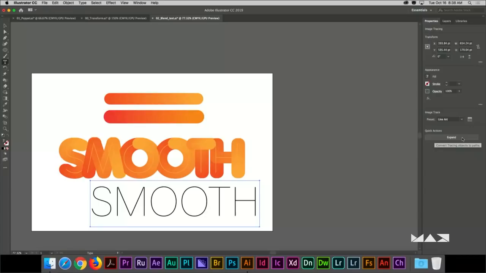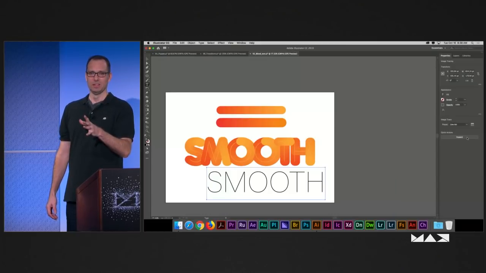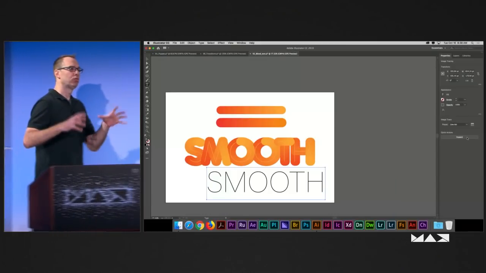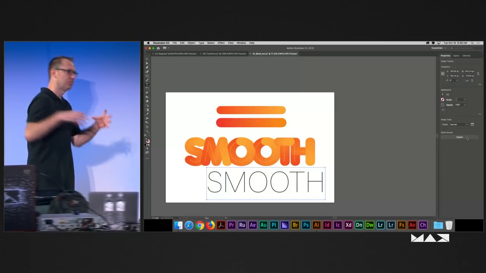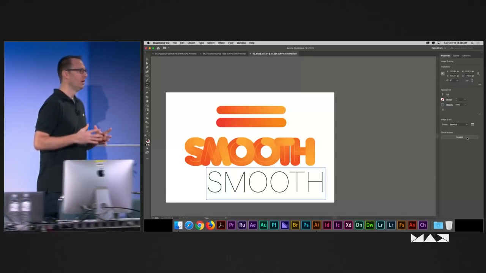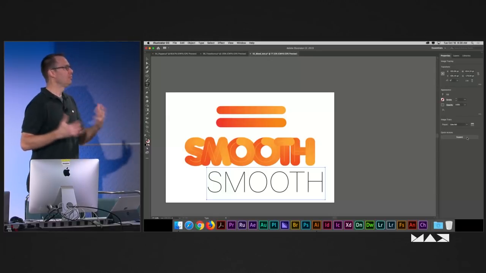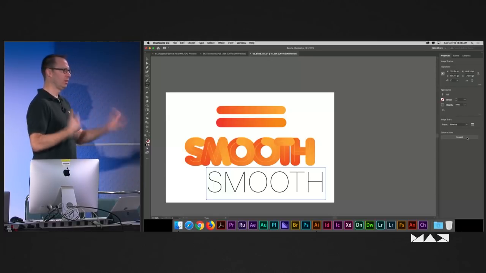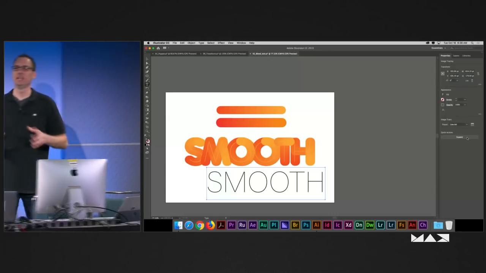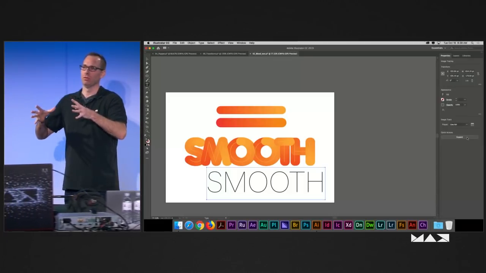It looks okay. The thing is, you guys, we're going to use this to put a blend on it, so it doesn't have to be perfect. That's totally okay. Did everybody get it? Now, after we trace something, I want to be able to get into the shapes and start moving them. The thing is, when we trace anything, it's still what's called an image trace object. You can't touch it. You can't do anything to it. So we need to actually expand it or commit to it.